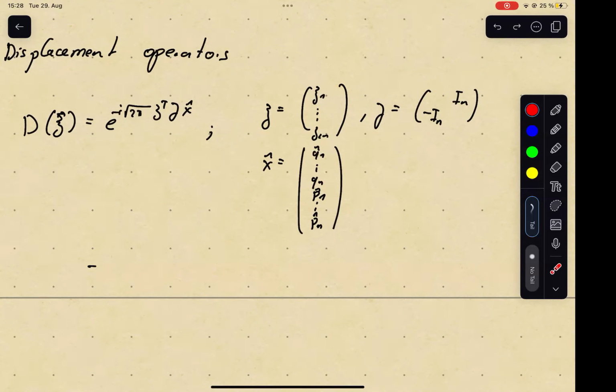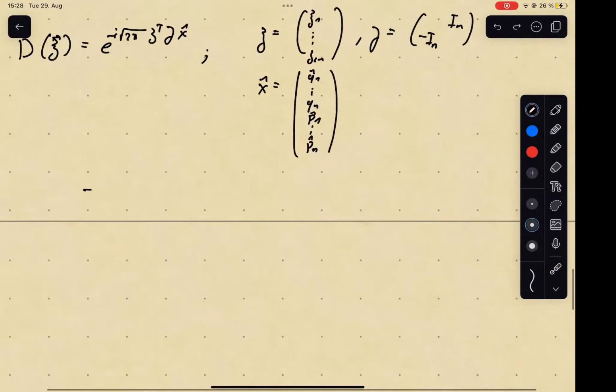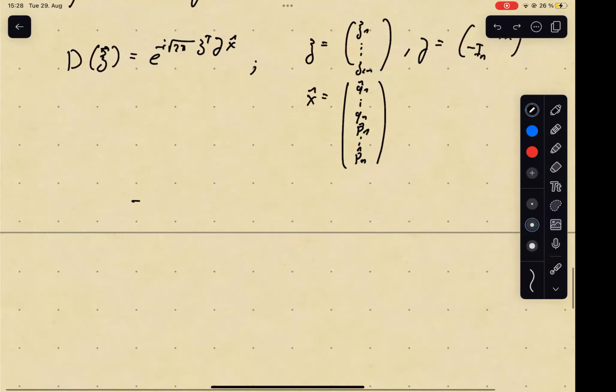Now this is a very weird vector because we know Q1 doesn't commute with P1. So this vector contains elements that don't commute with each other, so we won't ever be able to write down a clean eigenstate of this vector. But it's okay, we don't care. So why do this? I did this in order to write down some inner product with some vector.